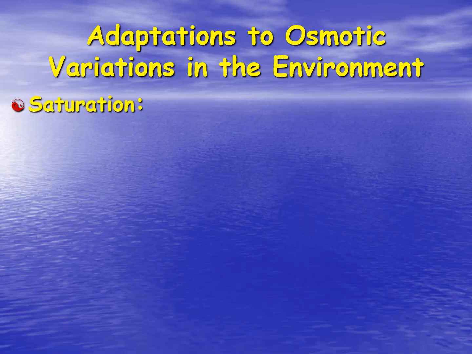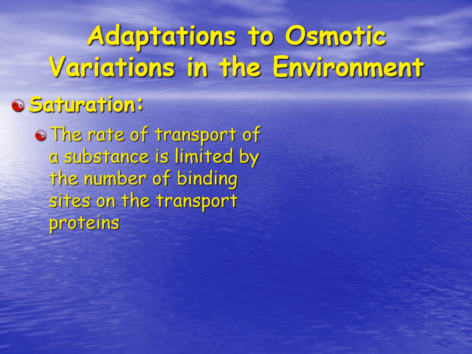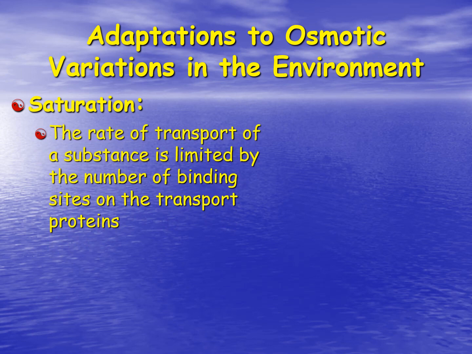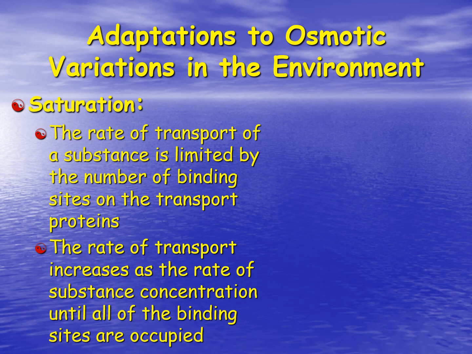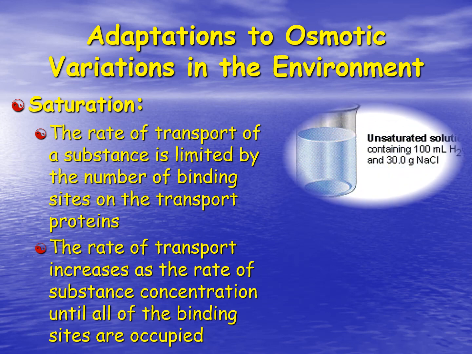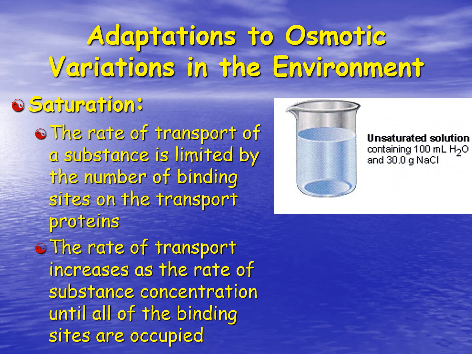Now, a term that you should be familiar with is saturation. This is when the rate of transport of a substance is limited by the number of binding sites on the transport proteins. The rate of transport increases as the substance concentration increases until all the binding sites are occupied. So if I were to put 30 grams of sodium chloride into 100 mL of water and stir it all up, the salt would dissolve or diffuse throughout the solution.